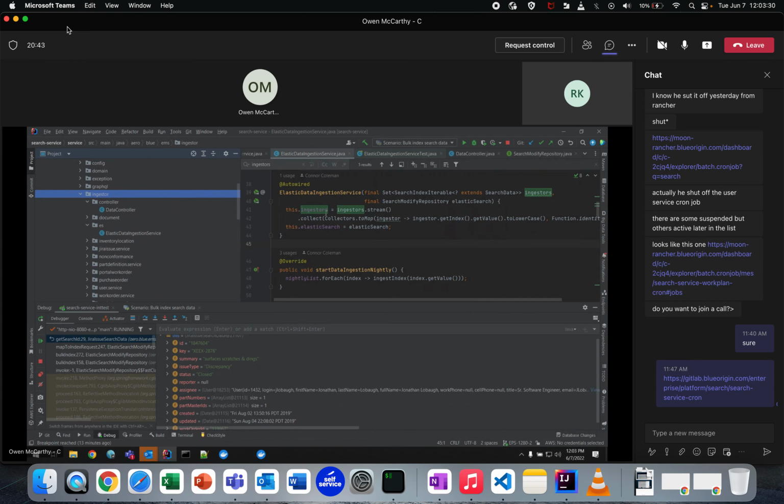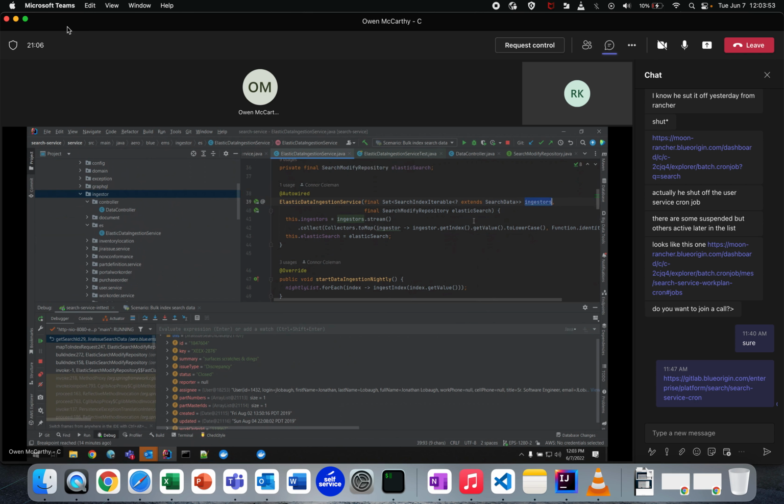Which is the one we're looking at right here, but it gets passed in its ingesters. No, we're looking at the test, but we actually need to look at the elastic. That's not the test. I went for the test by mistake. Oh, okay. Got it. It's the next one to it. Yeah, got it. This is the right one, but it gets passed in the ingesters, but I don't know how it does that.